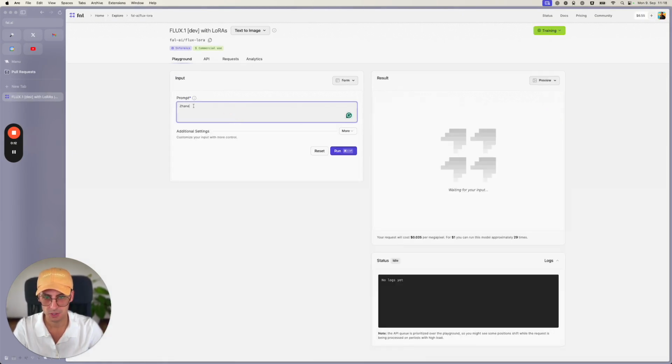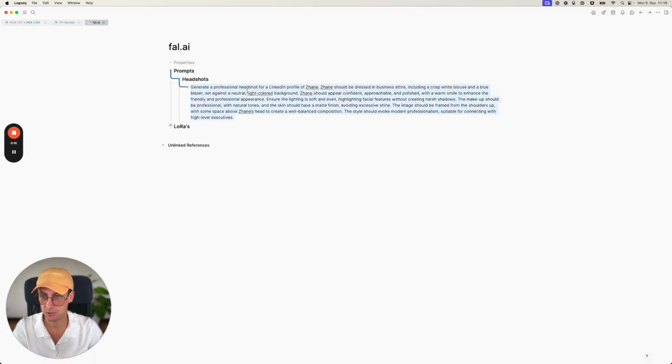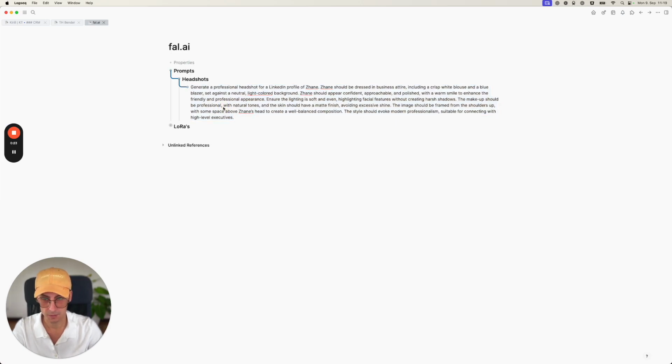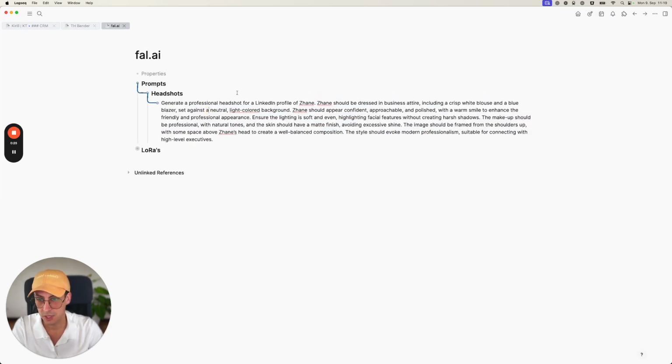I'll put our prompt here. I just want to copy over something I put together before. You can have a look at it. Let's make it a little bigger. Generate a professional headshot for a LinkedIn profile of Zane. Zane should be dressed in business attire, including a crisp white blouse and a blue blazer set against a neutral light-colored background.